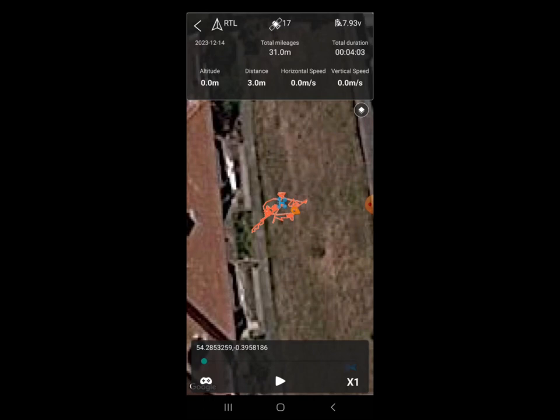Yeah. So that was the one where I actually let it automatically land. It literally landed right in the middle of the grass, which is great. So yeah, I thought I'd share that because I didn't share it the other day because my video was getting quite long and I was tired, and I spent a lot of time on that editing. Well, it took me 3 or 4 hours to edit that video, and I was a bit wiped out.